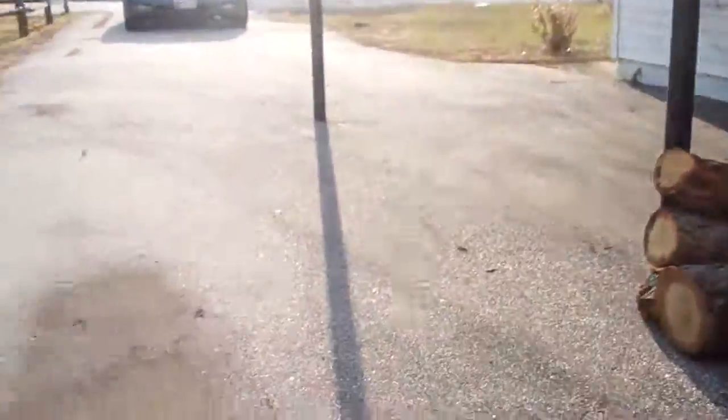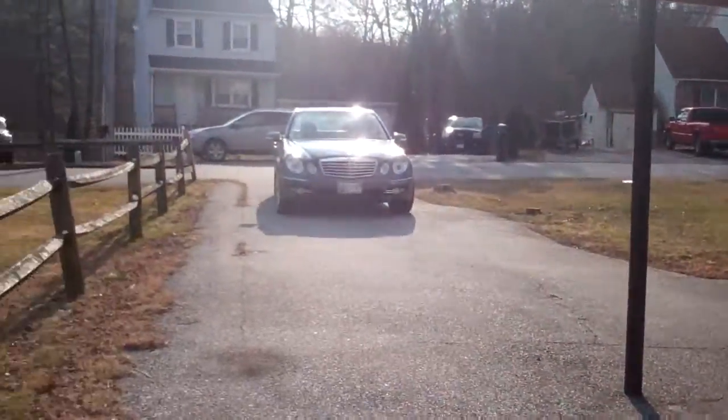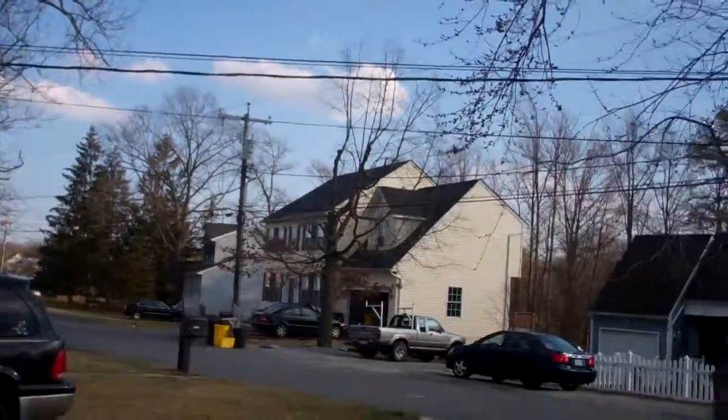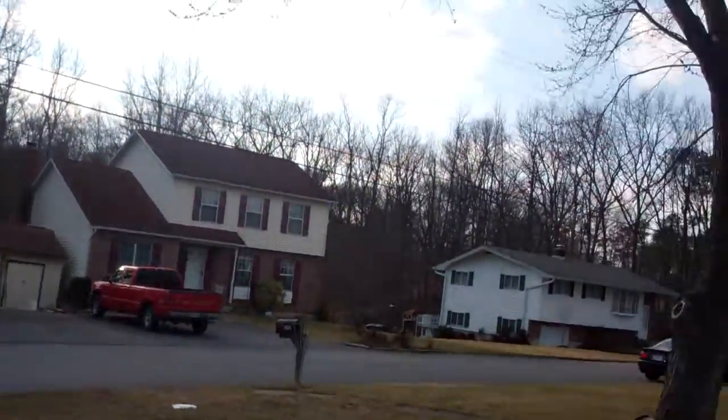This carport's really cool. So this I like. The driveway's paved. Somebody's really going to like that. And the cool thing is you pull your car in, and then one person can park there and one person can park here, which I think people are really going to like. It's a pretty good street. Some, you know, a mix of houses.